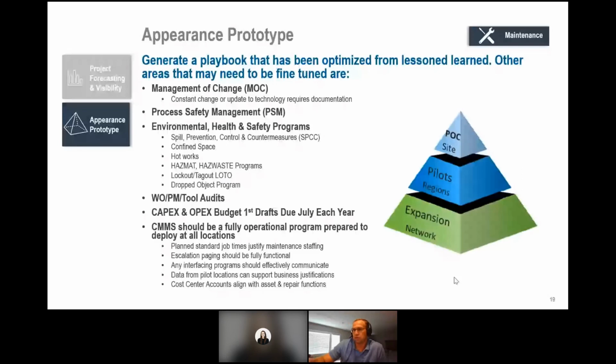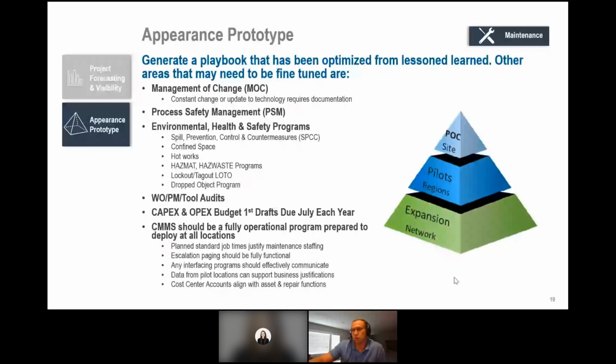Something else that was very effective is when you start to automate with your CMS and automate your maintenance processes, you'll find that your maintenance managers will have more time to spend working and talking with their people, or more time to spend doing work order, PM, and toolbox audits and things like that, walking their facility.